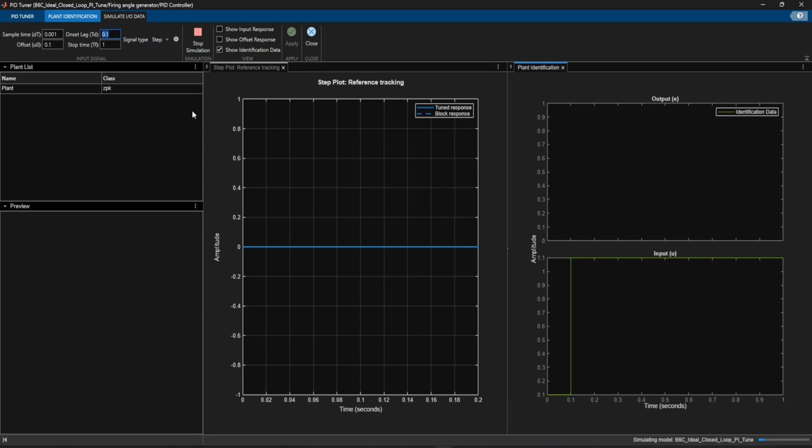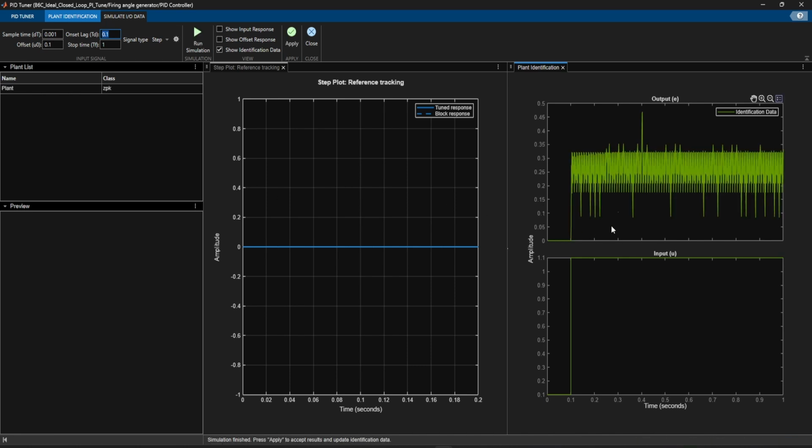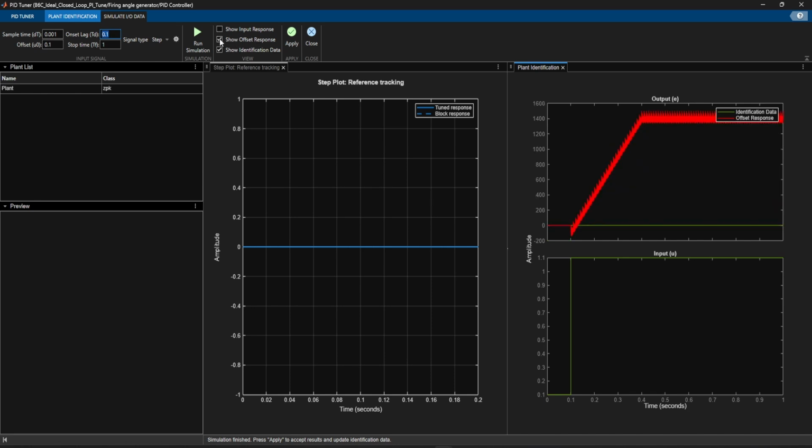What it does is run the simulation in the background and identify the plant. After that, there are a couple of other options here. If you show the offset response, you can see if it is following the reference current.